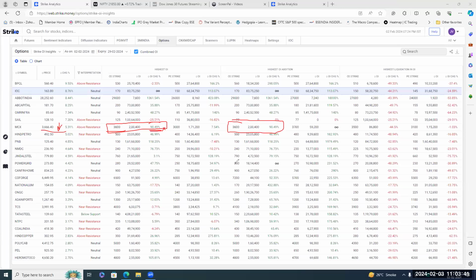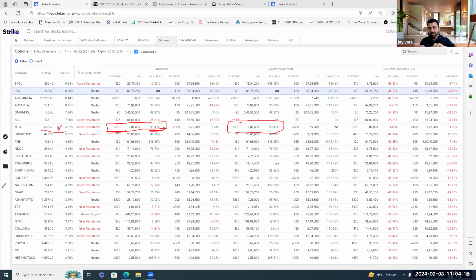You are considering the highest call point or highest put point, right? Yes, the highest point. And what about the case where there are two strikes where call writing is happening neck and neck? It may not be that both will be 2 lakh. Say one will be 2 lakh, one will be 2 lakh 10. Then the system will display 2 lakh 10 as the place where there is the highest. You are always going to factor in only the highest one.